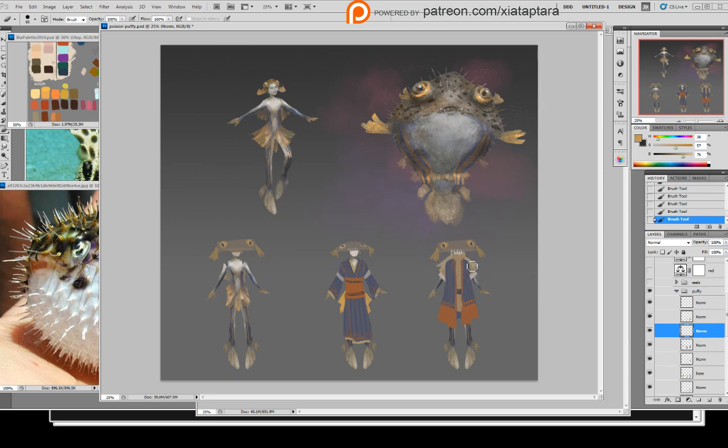The chin is also, the line is slightly too thin. See, I'm super anal about even the thumbnail. Like I said, the thumbnail is really important. Detail will come later. I mean, this is already a little bit of detail, but it's more of a bigger detail to get all the design. Okay, there. I think that's what I want.